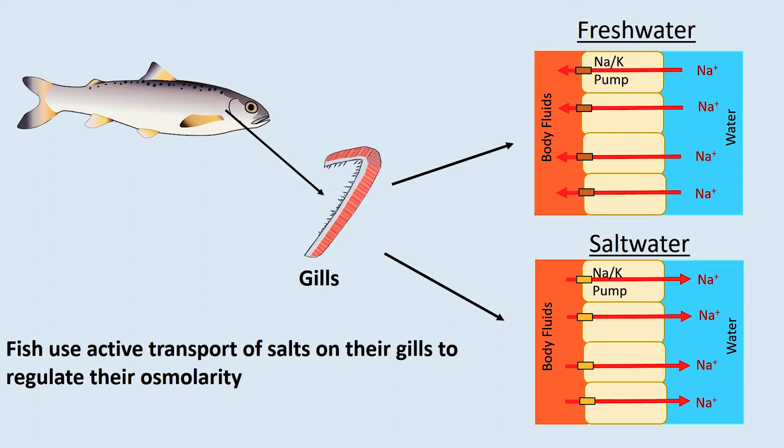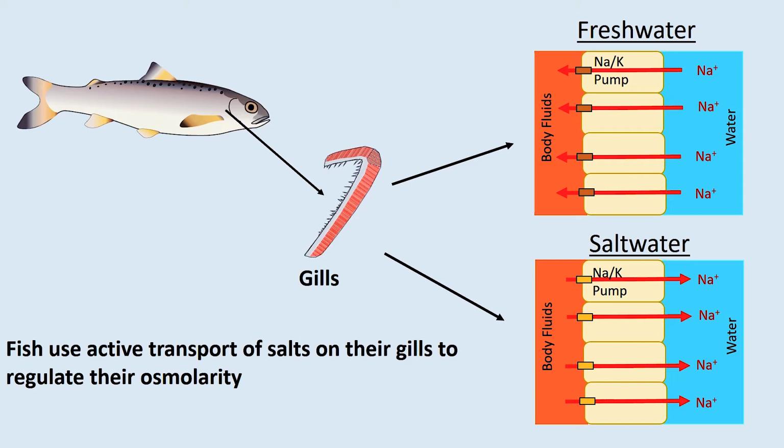This means that the water outside of their body is hypoosmolar relative to the solutions inside, and water will have a tendency to want to enter. The fish deals with this in one of two ways. The first of which is it will begin to collect salts through its gills, and the second thing that it will do is use its kidneys to secrete a very dilute urine to get rid of excess water.